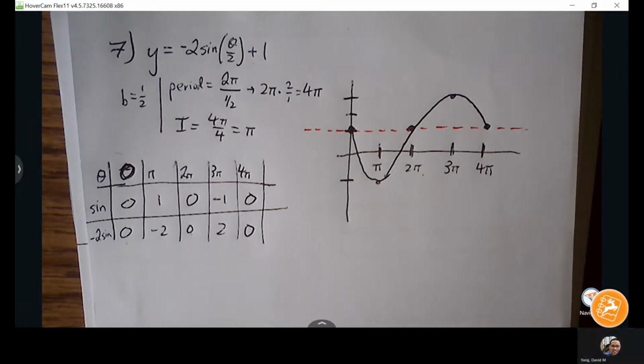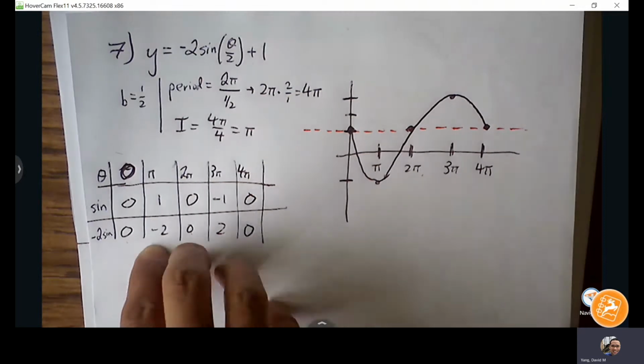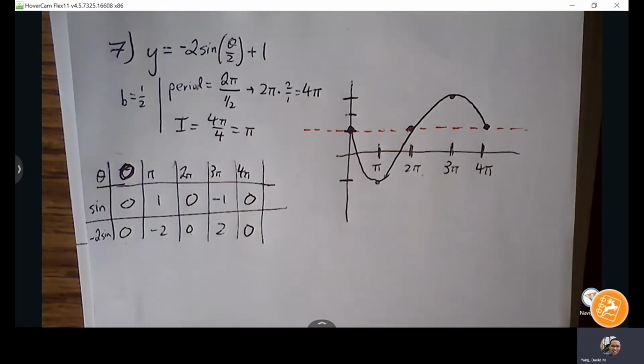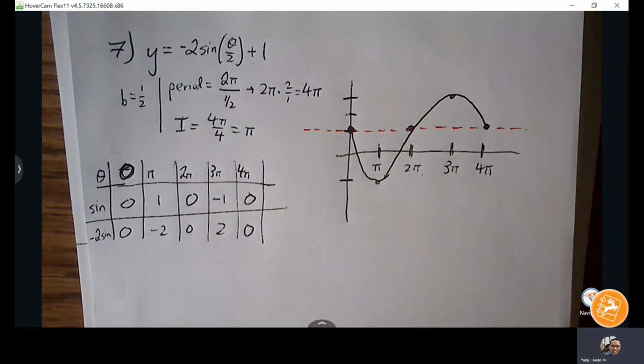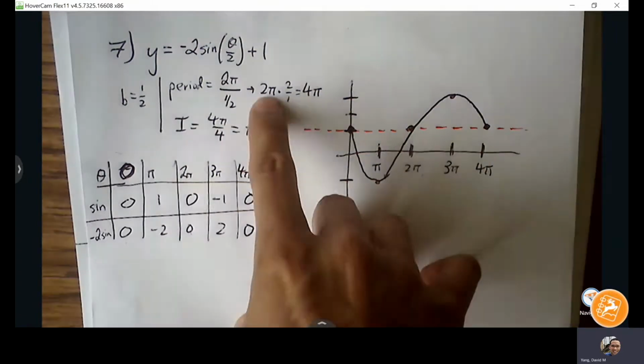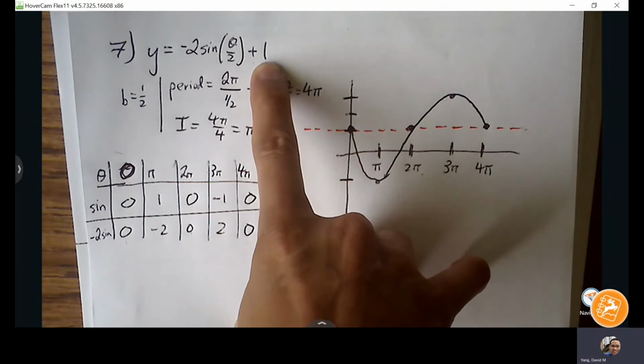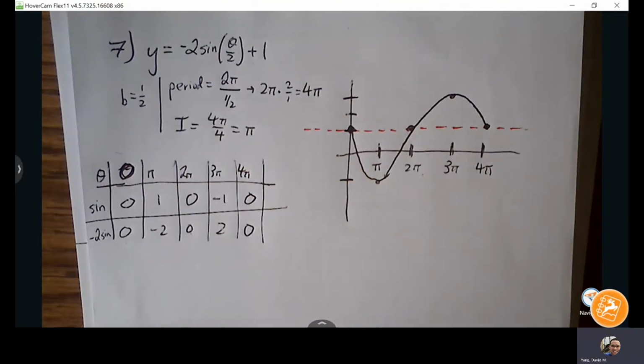Okay, so that's really the only new thing that we're doing today, just understanding that these y values are no longer y values. Those are really distance from the dotted line. And your dotted line is always going to be this number that you see out at the very end. Okay, questions?